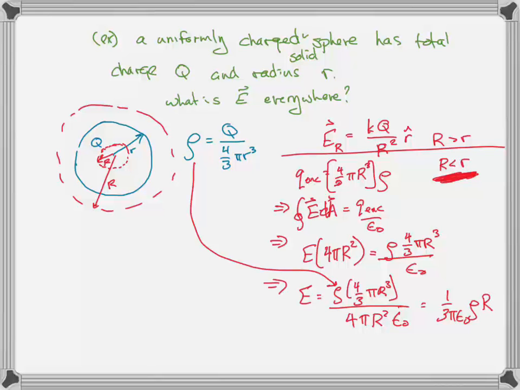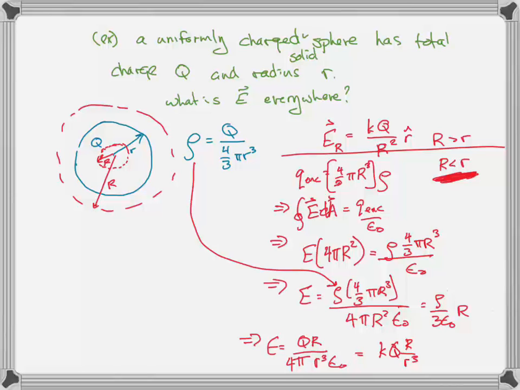And we can go ahead and plug in rho. So therefore, E is equal to 1 over 3 pi epsilon 0... no, it's not pi. Wait a second, I made a mistake. I had an extra pi in there. I know we all like pi, but we can't have it here. So rho over 3 epsilon 0 times r, and then we can plug in rho and find that it's kQ r over R cubed.